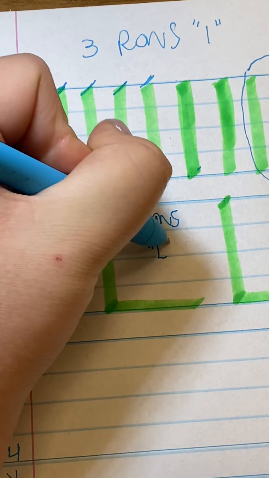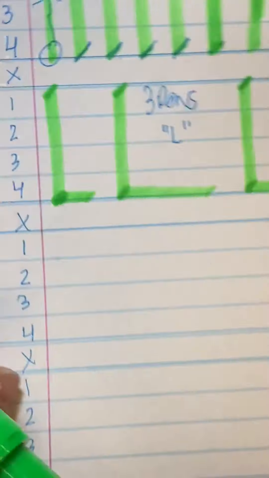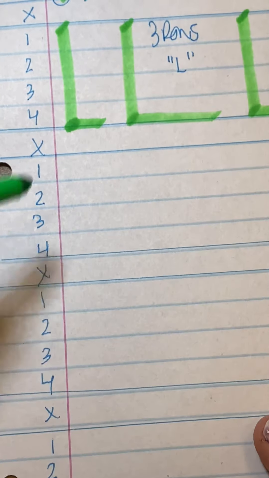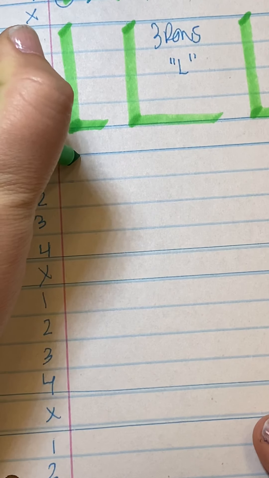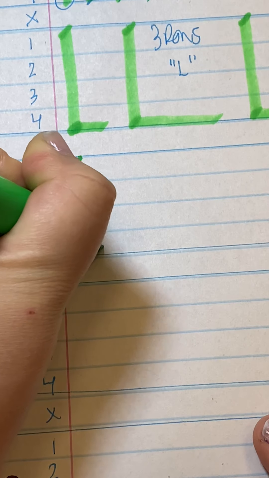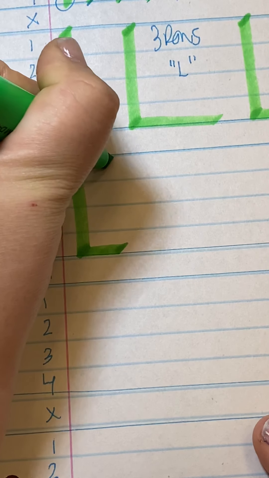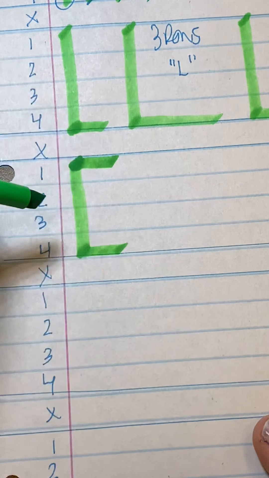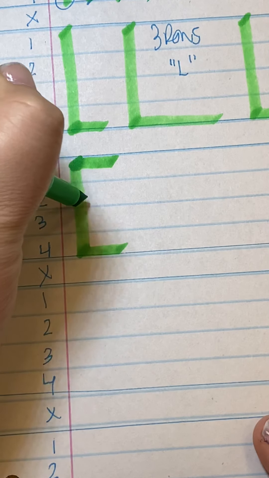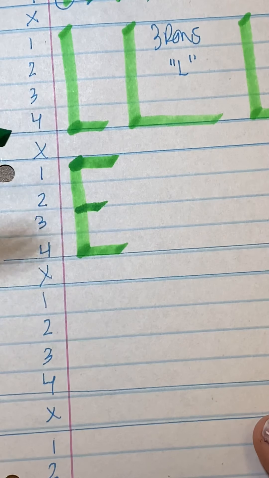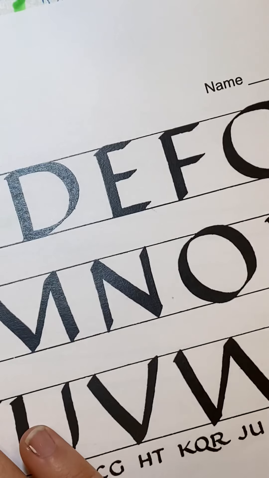After that, let's move on to E. E is gonna be fun because it's like an L, so you got used to it. Pull down, go to the right, and then the top matches the bottom. Don't make it like bigger. The middle is right in between the second and third line, and I cut my E shorter.